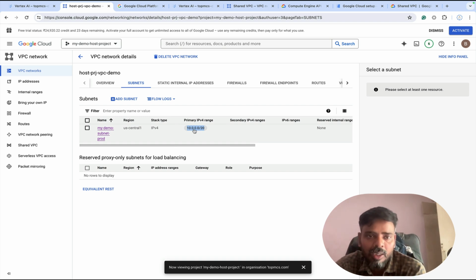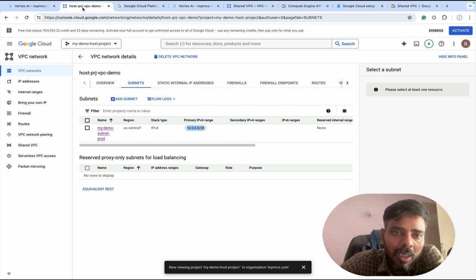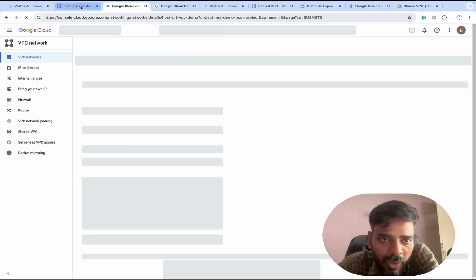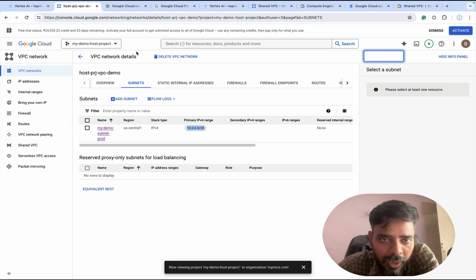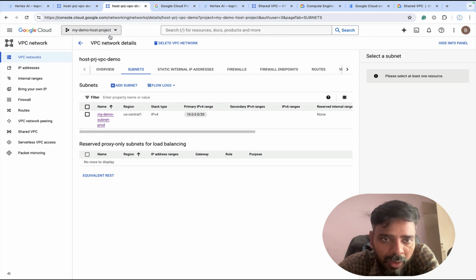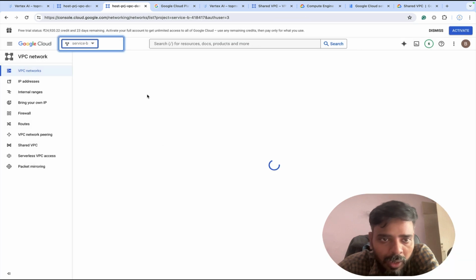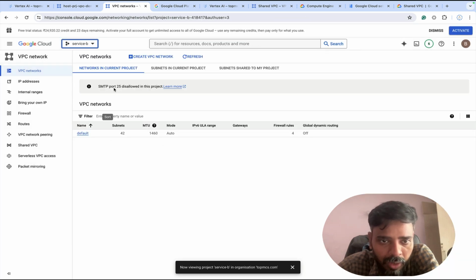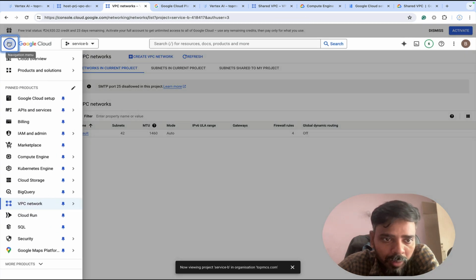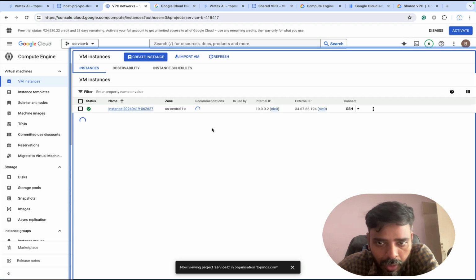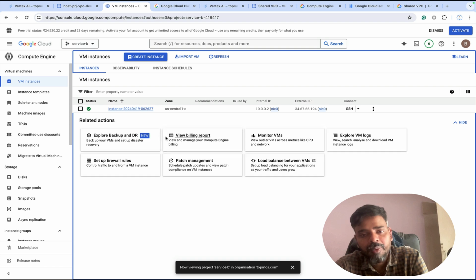So let me open a duplicate page. This is my host project IP range, and then let me quickly go to my service project B, where I created one VM. So let me go to the compute engine, and as you can see, this is the same IP range, right?